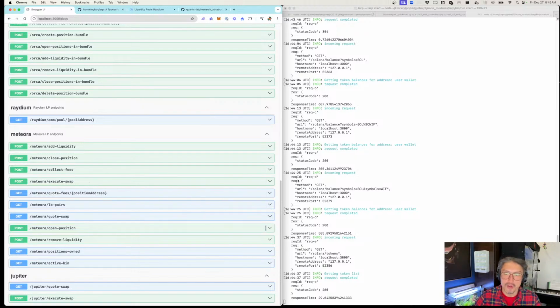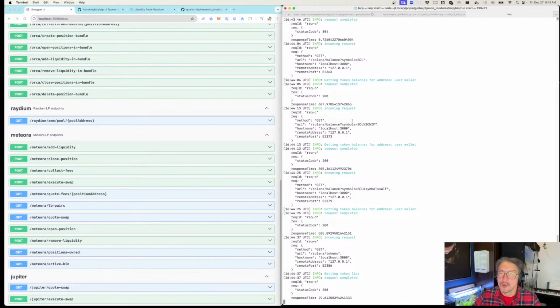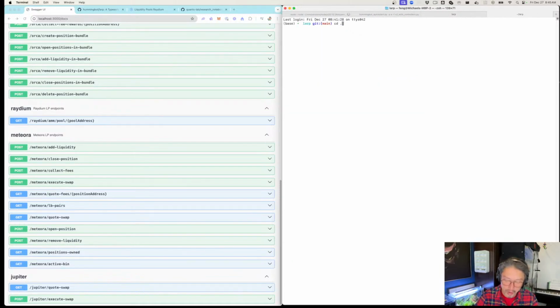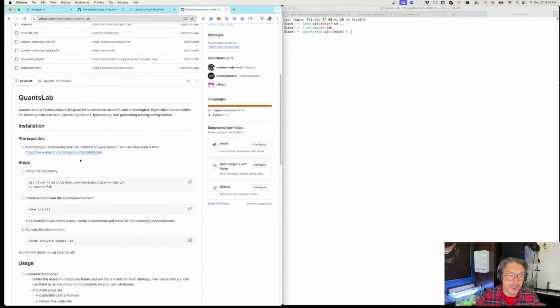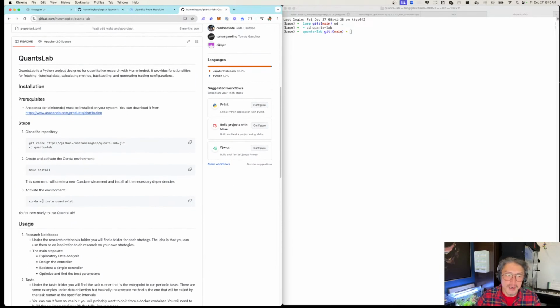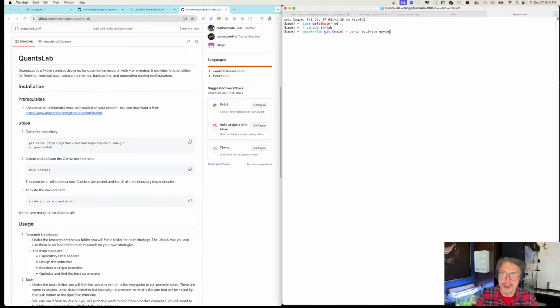So once you set up LARP and get that running, you can run it with our Quantlab repo. I'm going to go to Quantlab; I already have it set up over here. To install Quantlab, it's similar to the process of installing Hummingbot in that you have to create a Conda environment, install the dependencies, and then activate Quantlab. Quantlab does use the Hummingbot library, so the installation process can be somewhat tricky. But I tested this the other day, so it should work.